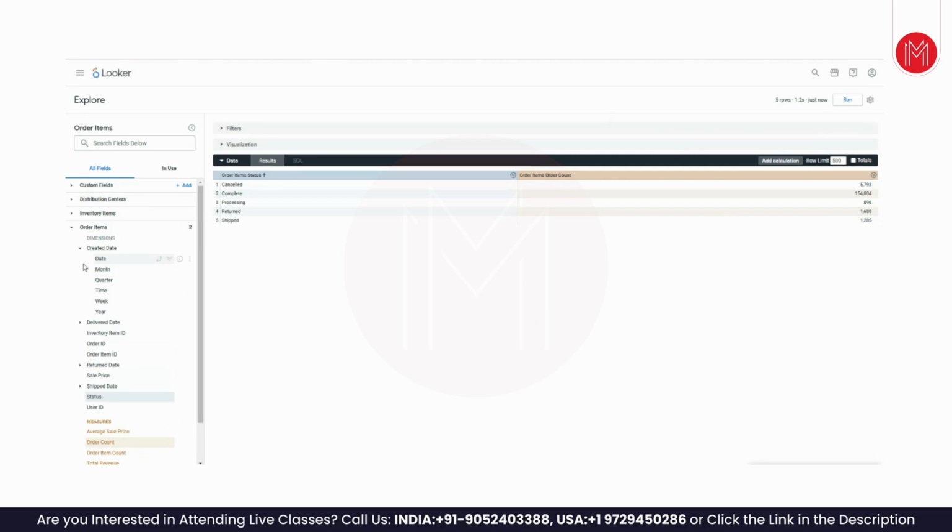Because dashboards and reports show limited data, right? Let's say you've created a dashboard based on order status and you're showing the count. But let's say some other user is interested in knowing country, region, and zone, and based on those granularities they want to see the data.